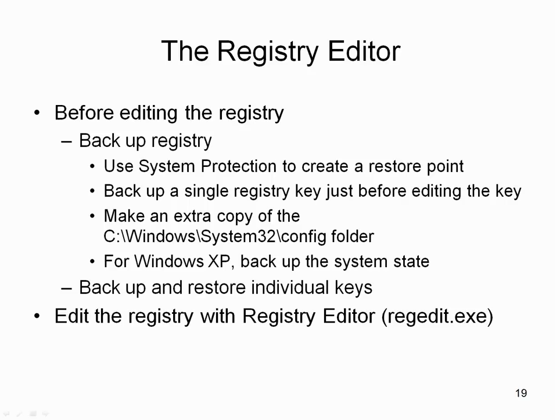When you need to edit the registry, if possible, make the change from the Windows tool that is responsible for the key, for example, by using the Programs and Features window in Control Panel. If that doesn't work and you must edit the registry, always back up the registry before attempting to edit it. Changes made to the registry are implemented immediately. There is no undo feature in the Registry Editor, and no opportunity to change your mind once the edit is made. Here are the ways to back up the registry. Use System Protection to create a restore point. Back up a single registry key just before you edit the key.